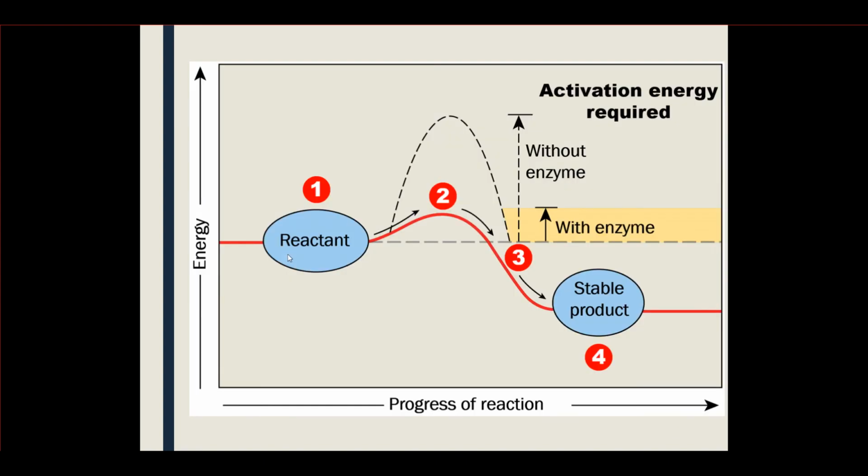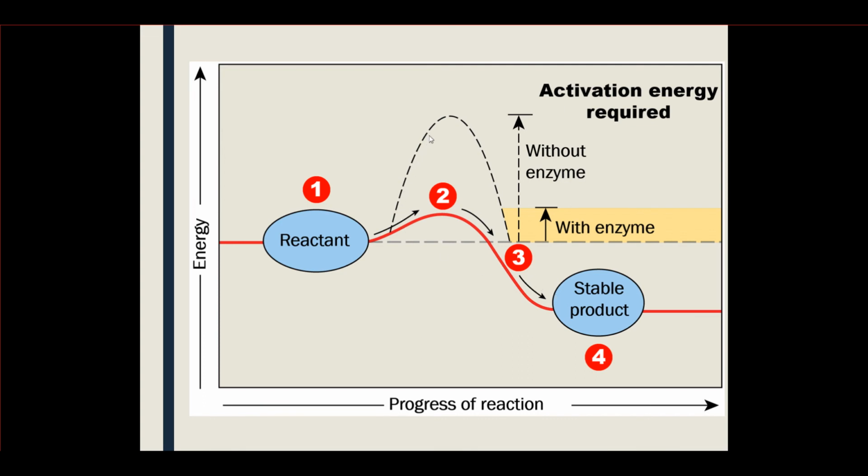Here's a great diagram or graph showing this. So just kind of watch over here. Over here we're showing the reactants. Right, so let's say A plus B. Now, normally if we wanted these reactants to form a product, we would have to put in, follow this dotted line here, we would have to put in that much energy to make our product.